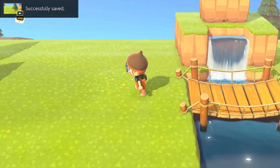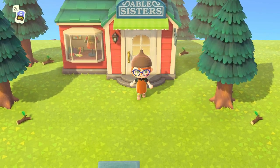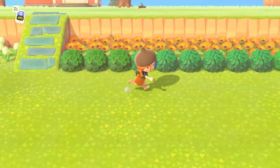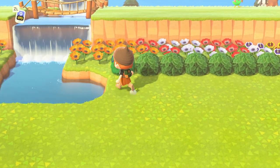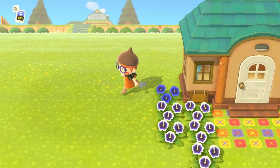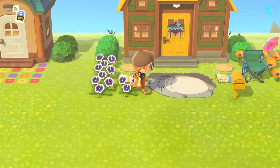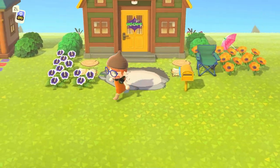Here's my little Able Sisters area — I did add like a huge flower thing, so I thought that would be something they would like. Here's my little pond — I decided to make it like a little half heart, just because I feel like I never really see people do that. Then we have Lolly's house, and next to Lolly is my house. I decided to put Lolly next to me just because she's one of my top three villagers.